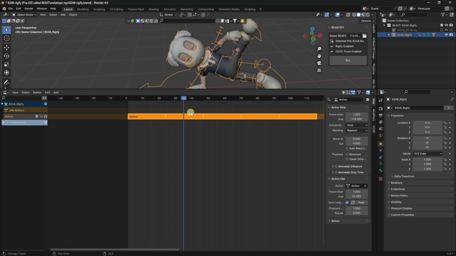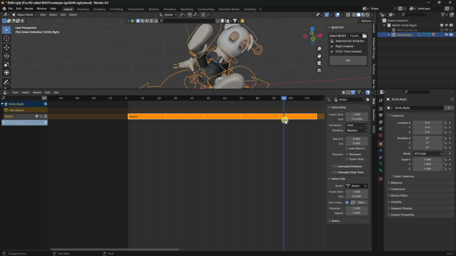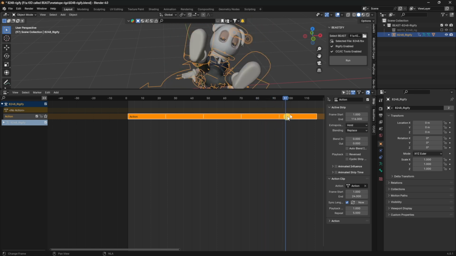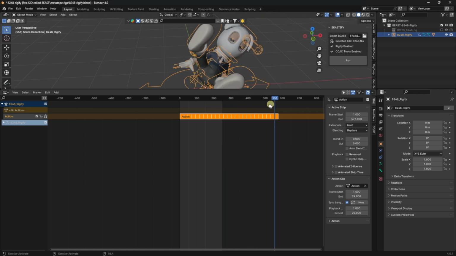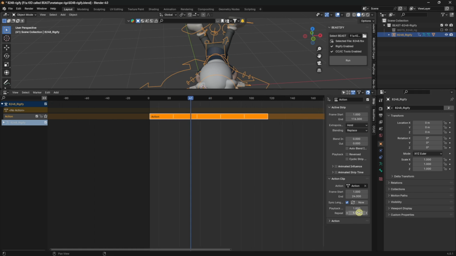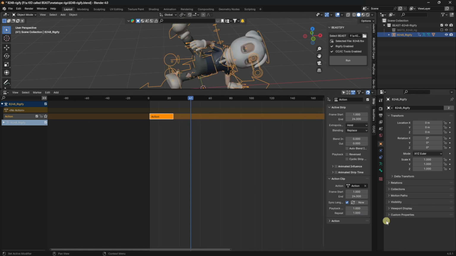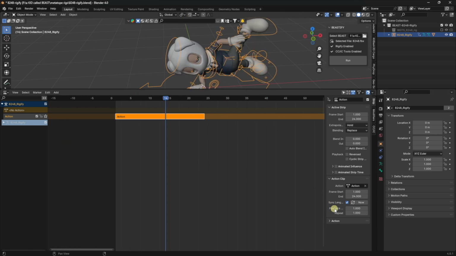We can see our animation just keeps looping, and we can have a cool animation that doesn't suddenly stop. So if you really need a very long one, you just put a higher value, for example 25, and as you can see, it's just going to run, run again, run again. For now I'm just going to set the repeat value at 1, because I want to show something first, and this is the playback value.